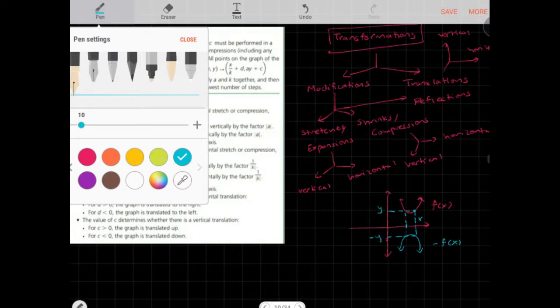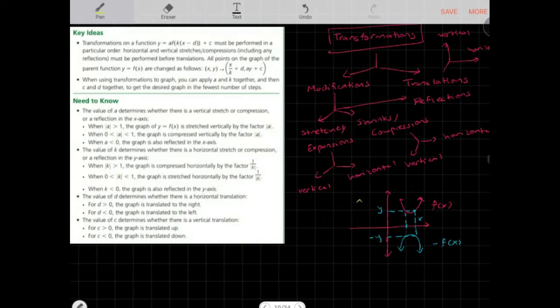Now a horizontal reflection is going to look like this. In this case, instead of x, we have negative x. So in green, we have a horizontal reflection. This is going to look like f of negative x. These are just some examples of transformations, but you probably have looked at this in previous grades. If you need a much more detailed refresher, you should review some of the videos that I have about transformations.